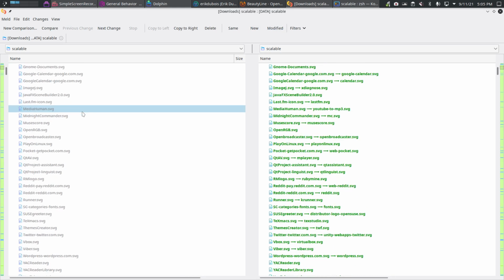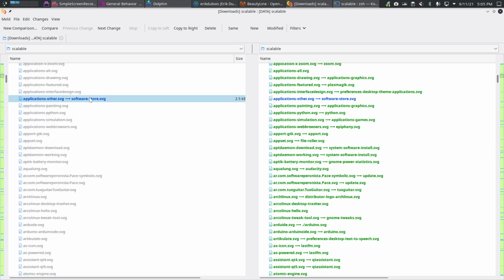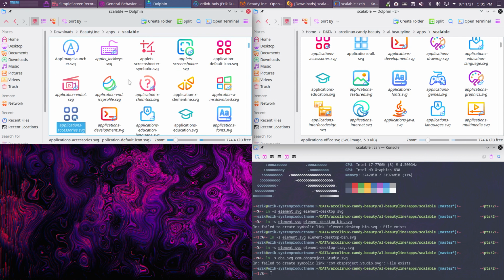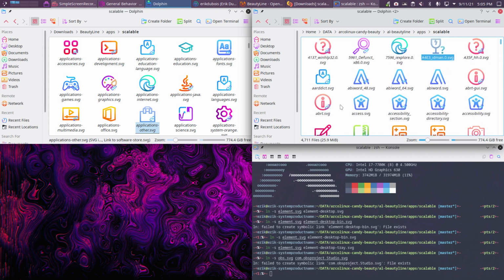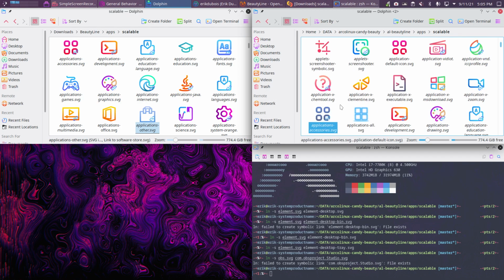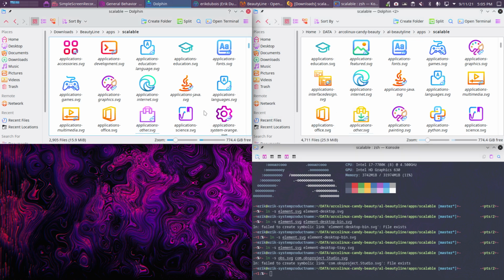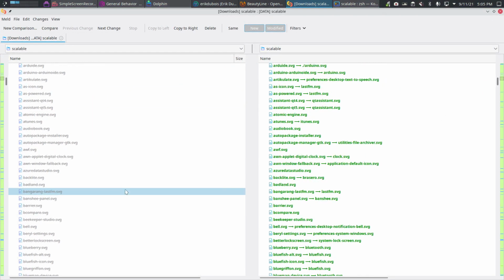Now we have made decisions, right? So all the things that this is not, I don't recognize that. Applications others. How does that look? Applications others is this thing. And how does it look now? Applications other. That's this thing. Okay, I think we did see that one. Okay. Keep it. I like it in yellow.